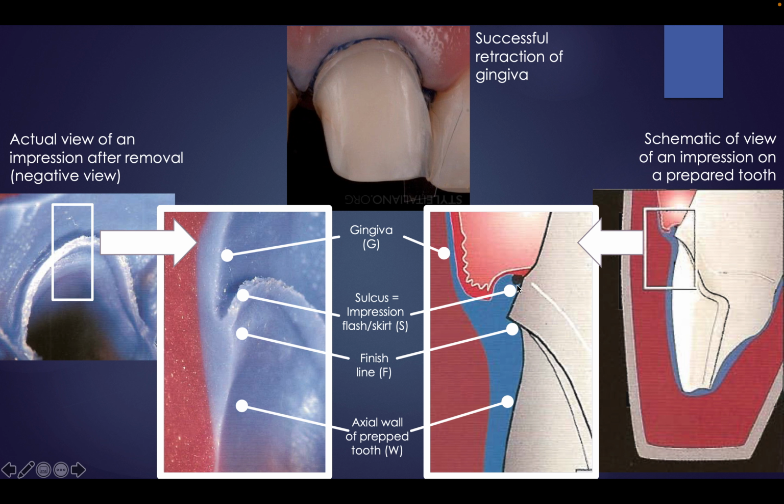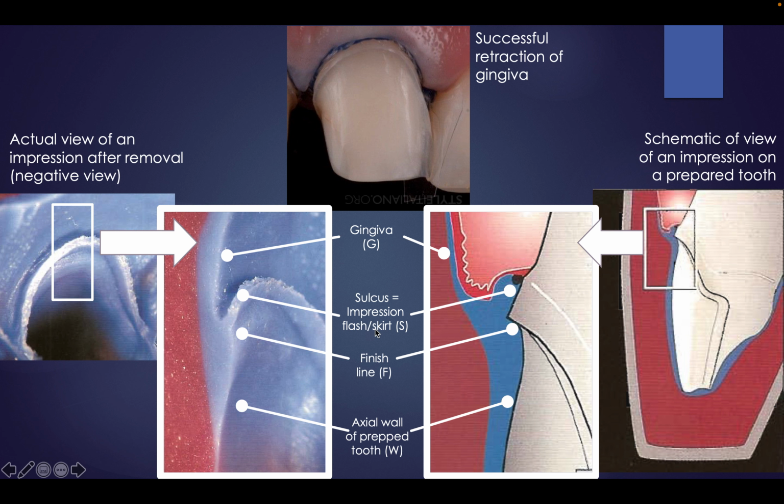when you move, this is the margin, and you move beyond it and you capture this area, you get what we call the skirt, a little projection, which is the impression of the sulcus, where you have placed the cord. You remove the cord, you have pushed this gingiva away using the cord, you created the space, you made the material flow here, you produce an impression of the sulcus. When you pull it from the tooth, look, you have this projection, which is the impression of the sulcus, or what we call impression flush or skirt.